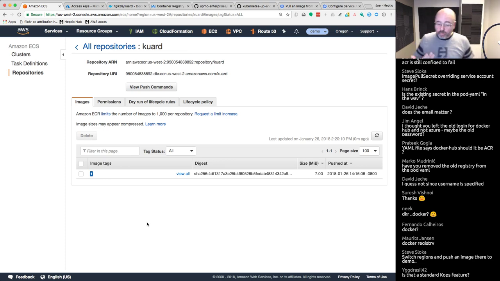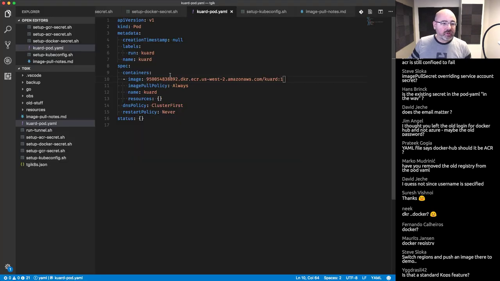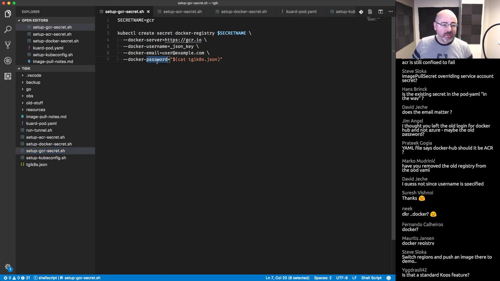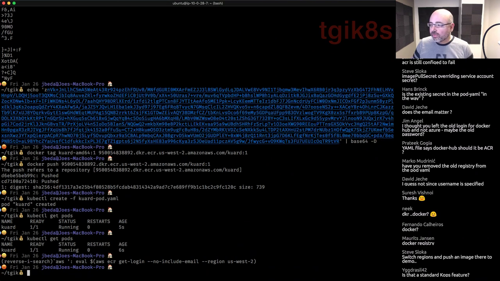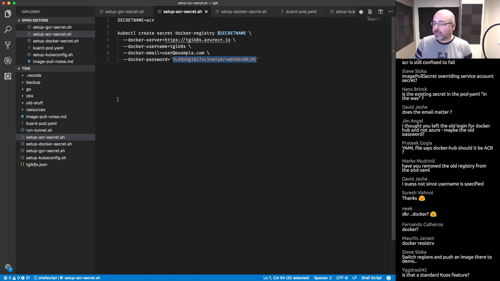So there's some interesting stuff going on there with ECR. Okay, so what we can do is, let me go to ACR here, where this password is that thing that I get from calling AWS get login. I could take that key and push that to my Kubernetes server, and I'd be off to the races, and everything would be great until I go home, and the next day something fails in the middle of the night, and all of a sudden the thing can't authenticate because these credentials expire after 12 hours.